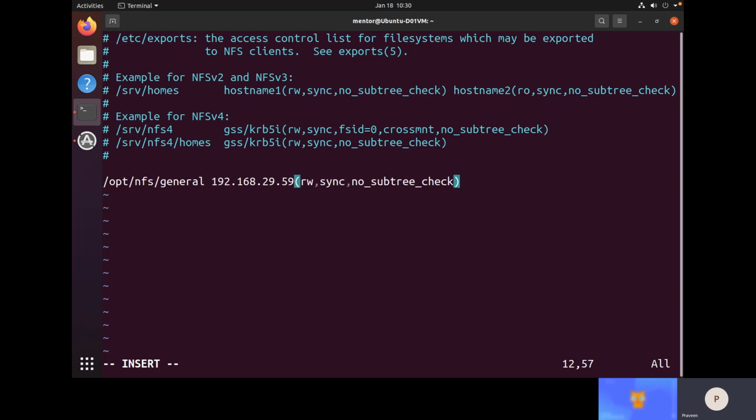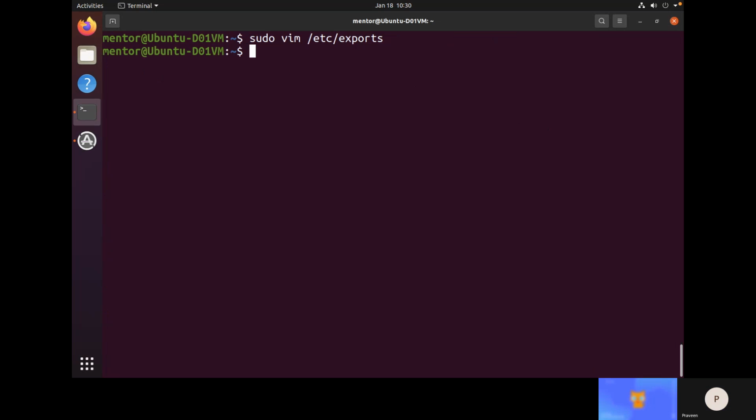So no subtree check allows us to check the process and figure out if we have any subdirectories and stuff. It just allows us to do better kind of mapping. Okay, now that's it. We should be able to save this file.